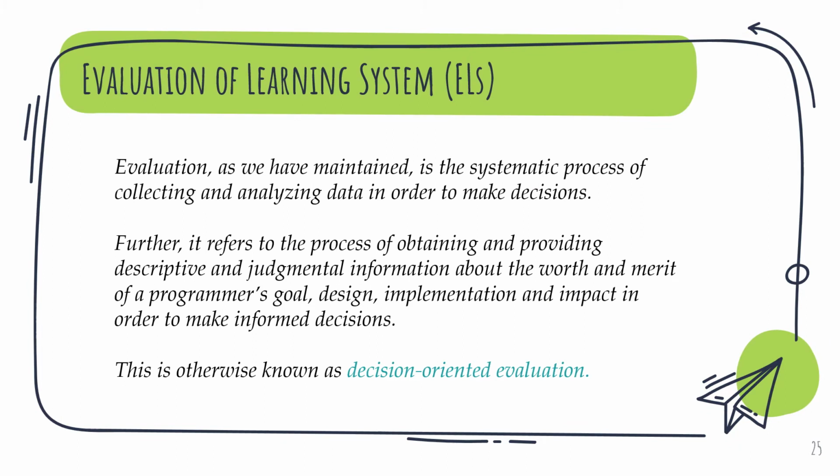For an appetizer, I mentioned more than twice that evaluation is a systematic process of collecting and analyzing data for decision making. Descriptive and judgmental information about the worth and the merit of the program's goal, design, implementation, and impact in order to make informed decisions. It is essential to be judgmental and not biased, simply because we tend to be straightforward about the things that need to be treated. This is also known as decision-oriented evaluation.